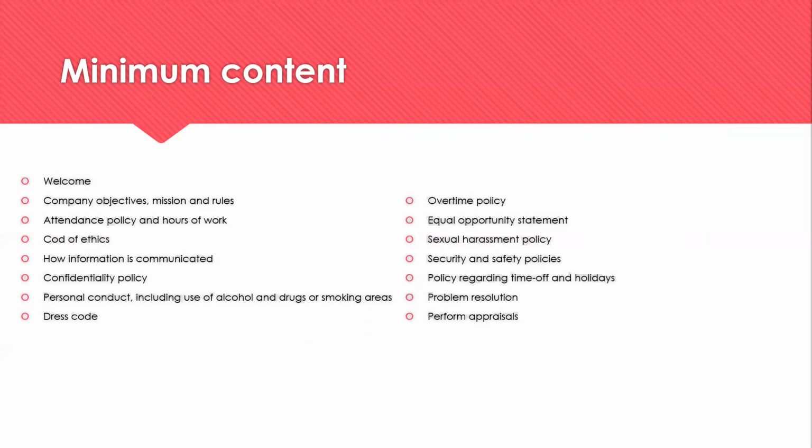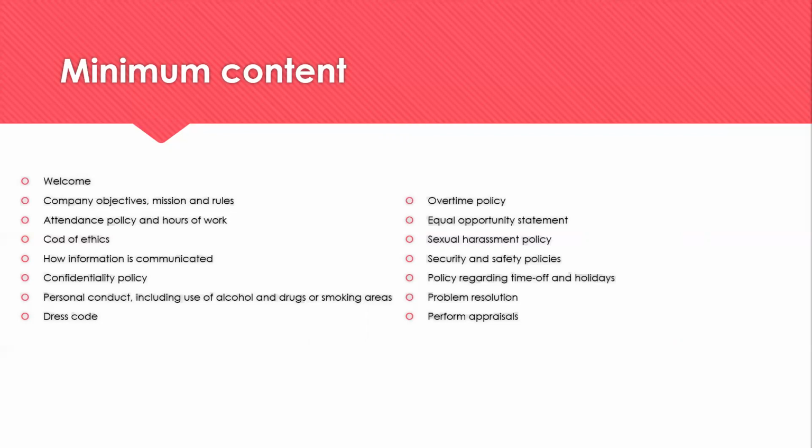You can also include the overtime policy, equal opportunity statement, sexual harassment policies, security and safety policies, also policies regarding time off and holidays. Some companies are very specific on two weeks of holidays per year. Some are more flexible, allowing the employee to take as many days of holidays as they want as long as they meet the objectives. Whatever information you want to share with the employees, it's good that you have it somewhere that you can prove that it's available for them and they cannot say that they didn't know it.